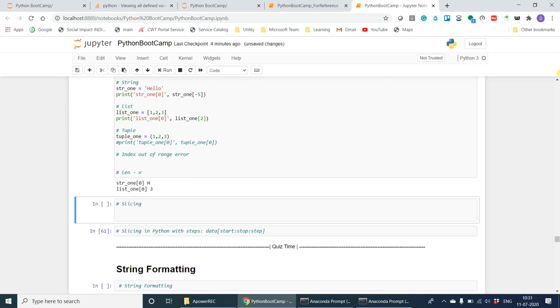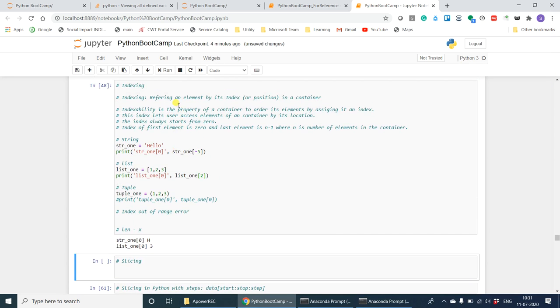So in this we have seen 3 things: that index always starts from 0, and the last element will always be total length minus 1. If you give a minus sign, then rather than counting from the left, Python will start counting from the right. And minus 5 would be as good as the total length of hello, which is 5, minus 5, which would be H, right? So it doesn't change. You give total length minus element, or you simply give minus element, the output remains the same. With that, now let's look into slicing.